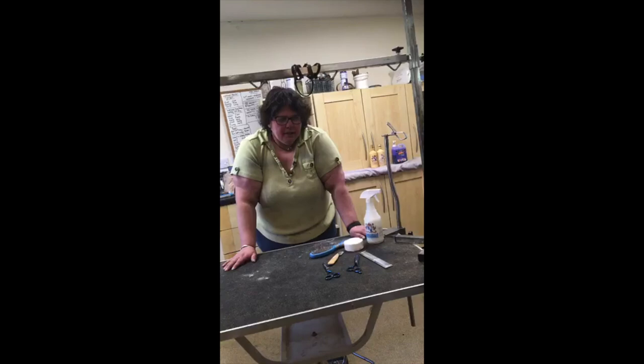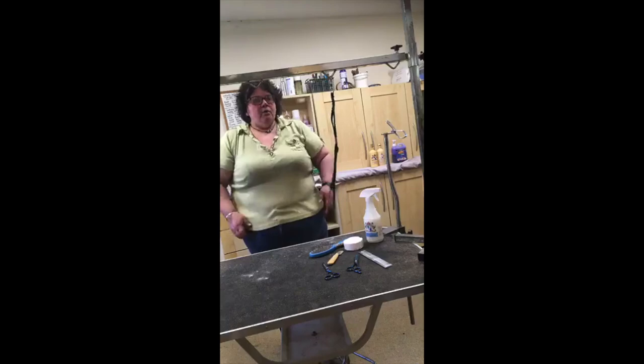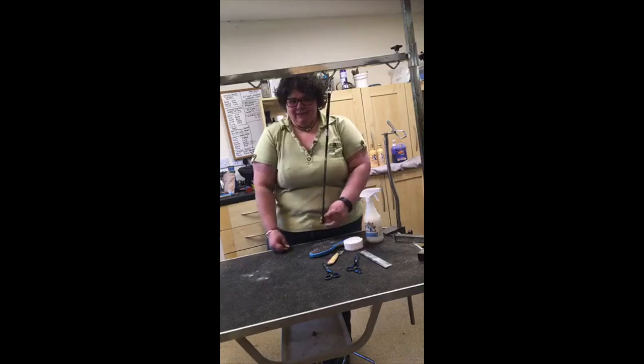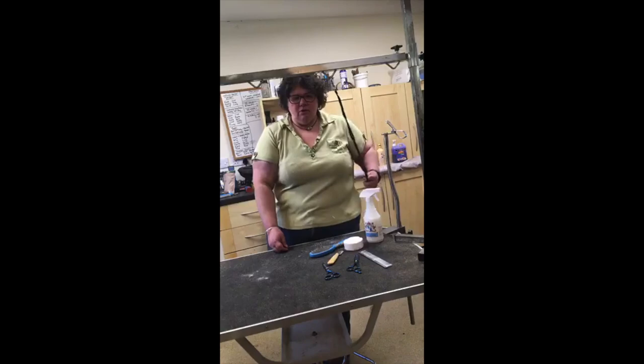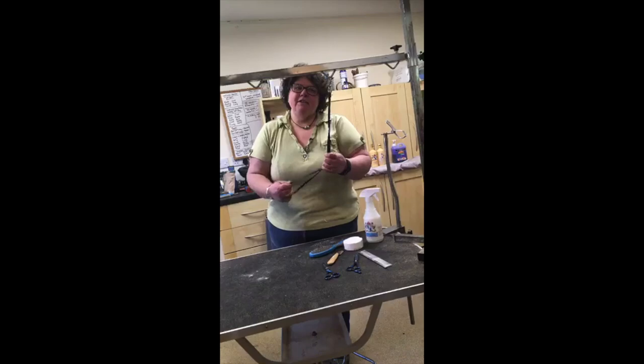The thing about grooming equipment as well is, you've just seen me using this, a grooming noose. One of the fatal mistakes people make with using these at home, when they aren't used to it and have really had no input on how to use it, is they have it at this length and put the dog's head in there and leave it there and think that's fine. So the dog's got all this room to move around the table. This has two functions, safety and control.